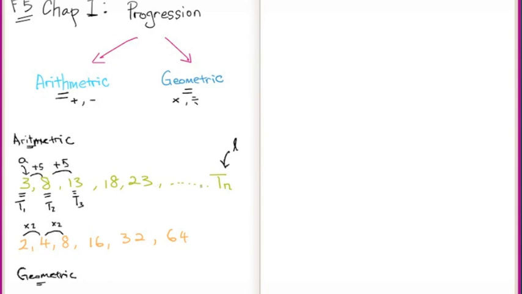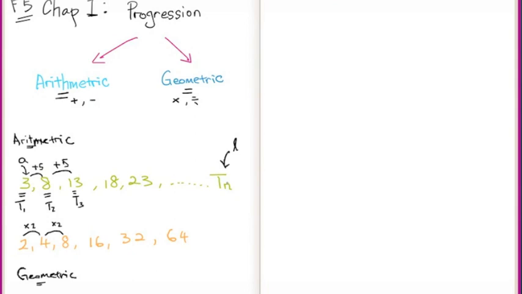Let's say I want to know, what is term 264? You can't list out 264 terms. It's very tedious. You can, of course, but it's very tiring and takes so long. But if you get a general equation, then it will be so much easier. Let me show you how to get it on the next page.